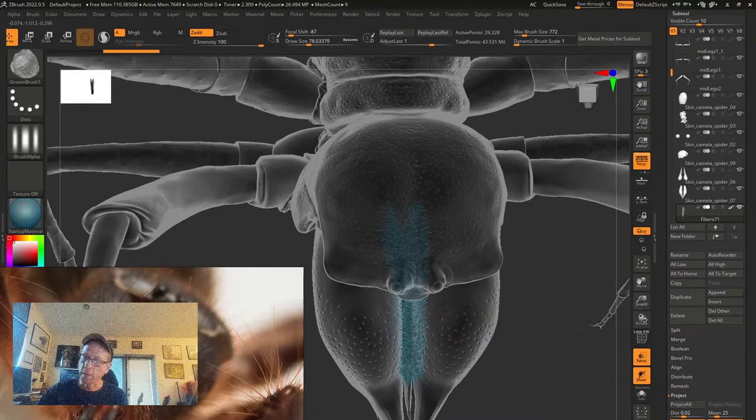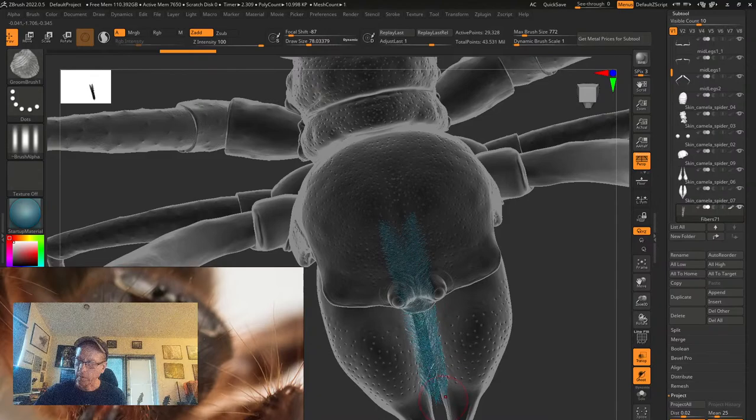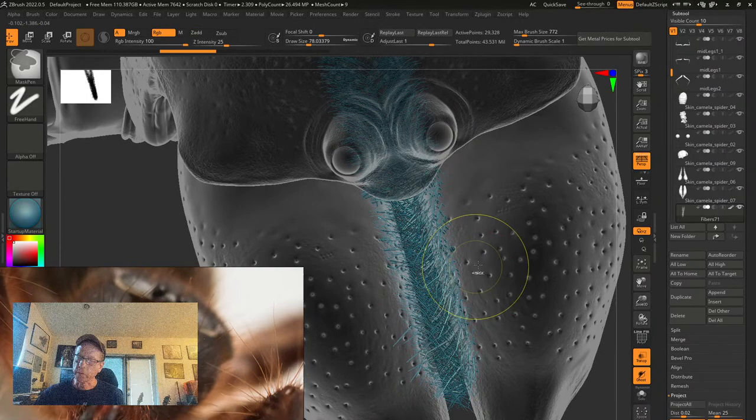Transparency, probably have more than I need. That's okay, I can always delete some of that stuff. I might see this in the bottom. I think that's a bit too much, so I'm going to lower the intensity.